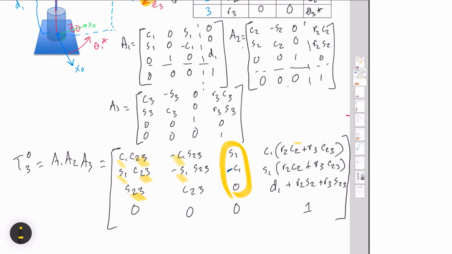You can look at, we can now control our position in x, y, and z. So you notice the x value here, the y value here, and the z value here. D1 is the only one that can affect our z value, and that's all it affects. It's not a variable though. These terms over here are something that we've seen before when we worked out by hand. And this is very similar to what you're going to have for your OWI robot.